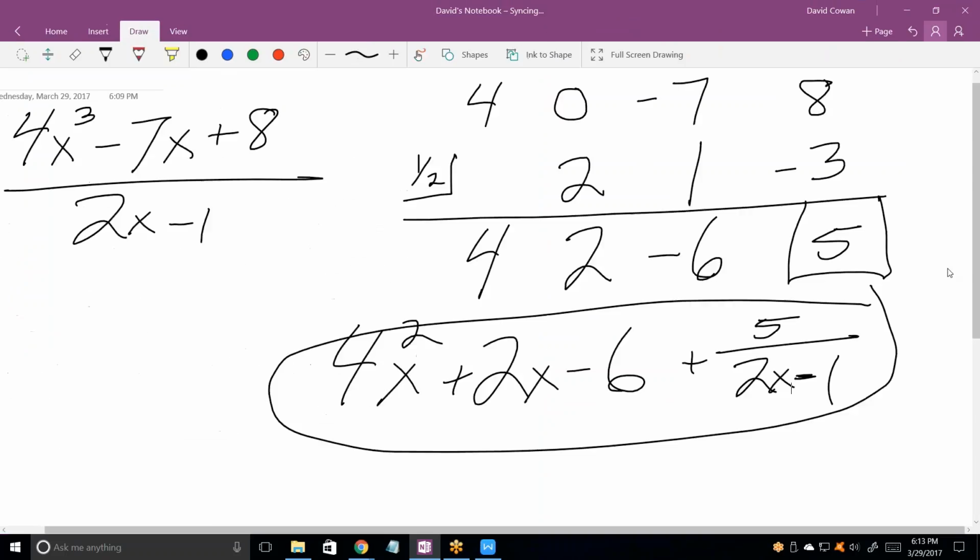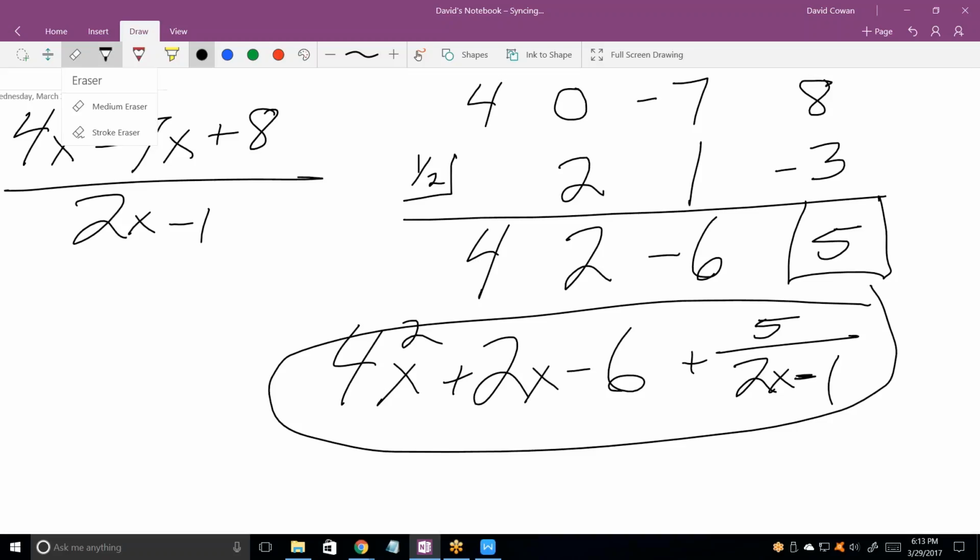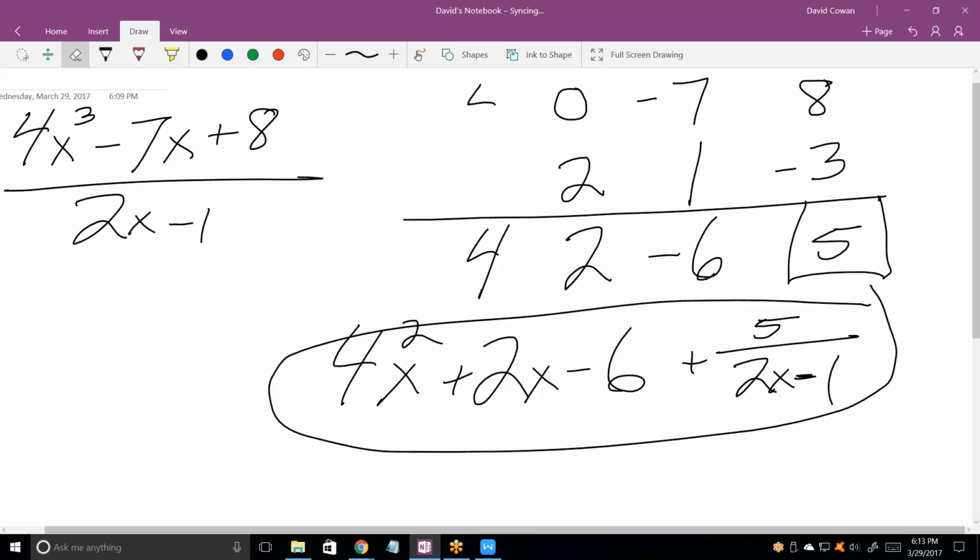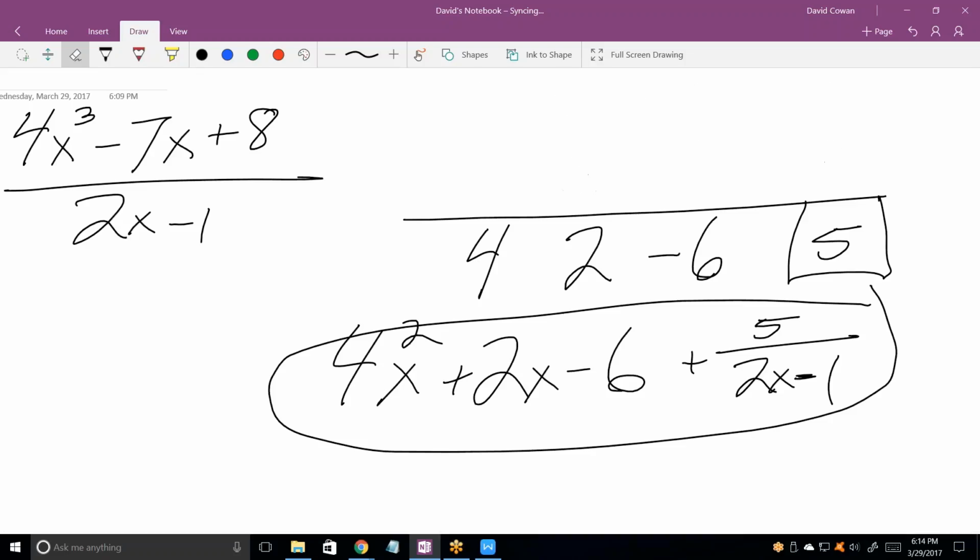She taught us that usually when it's not like a single x minus or plus something, and it's like 2x minus 1 now, to always use the way she did it. Huh. I don't remember what it's called. We better do long division. I think that by trying to do synthetic division, I came up with an error. So let's do this by long division and see if it produces anything different. I'm learning something here that I'm not sure I knew. And that is, if you're dividing by a fraction, you got to be careful.